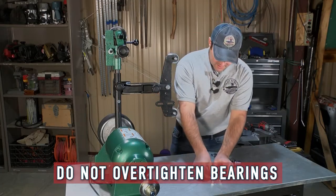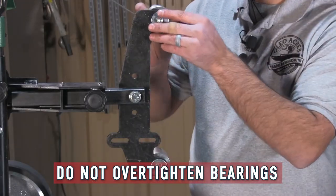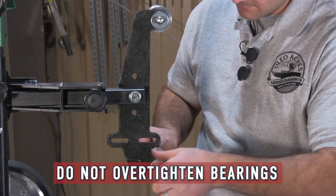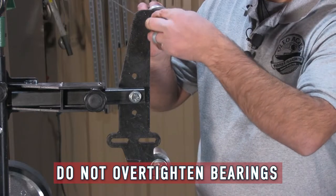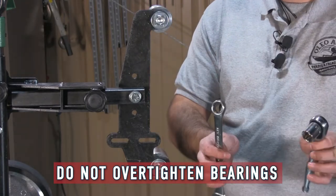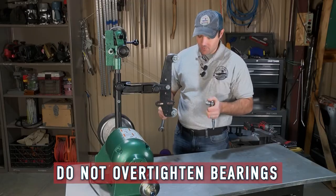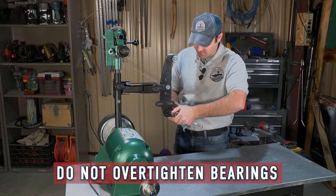The next step is installing your washer. So go ahead and install your washers on your wheels and then your nylon nuts. It's very important here. So I have a 3/4-inch wrench and 3/4-inch socket. Again, we want to make very certain that we aren't over tightening. So we go nice and slow.